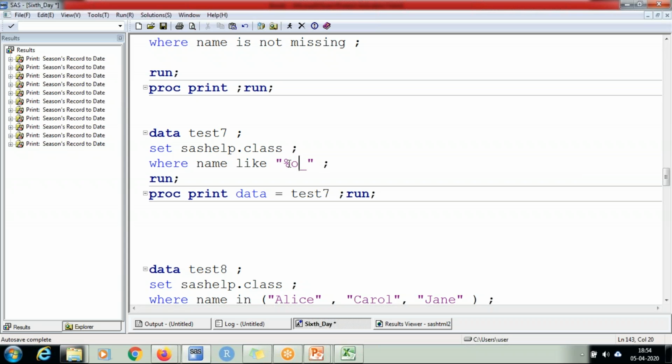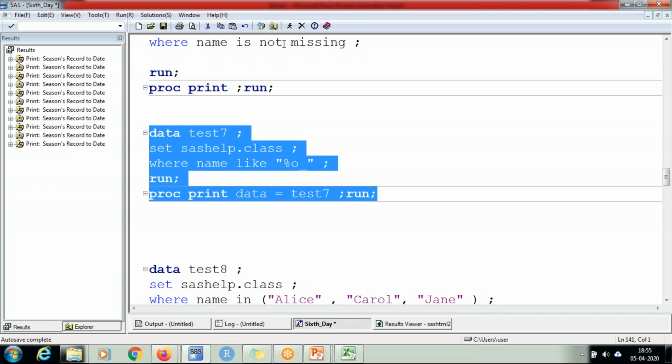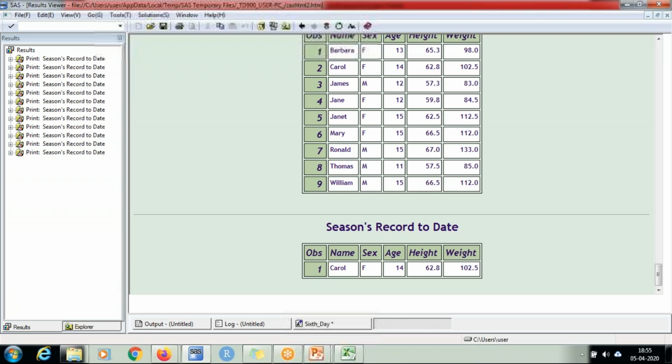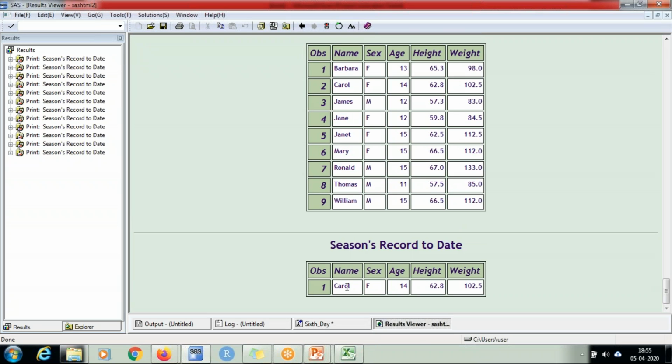So if I'm writing percentage O and underscore, this means my last value could be anything, but before the last value I should have O, and before O anything. So I have only one instance where O is just before the last letter.